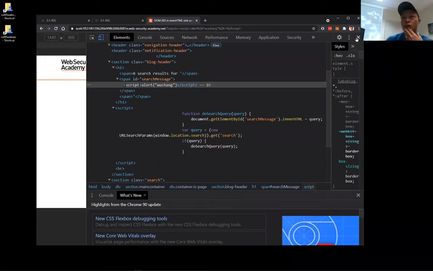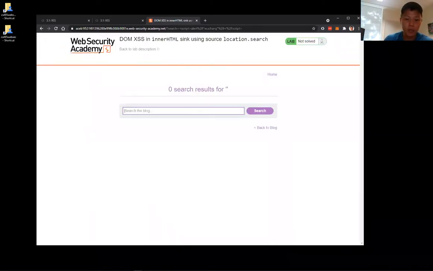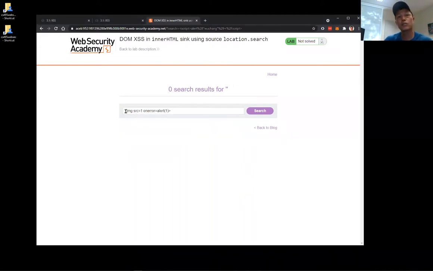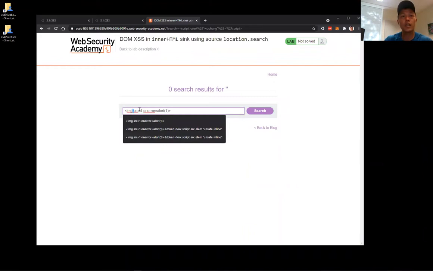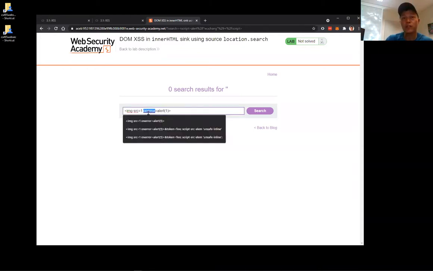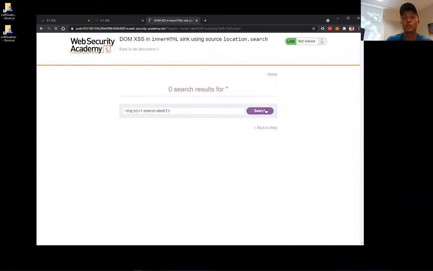So that's what we're going to do. And the one that we're going to do, let me copy and paste that here. Is this. So this is how it works. I'm going to include an image because I have an injection point. And the image source is some bogus number, which is 1. And this is going to generate an error. And then I'm going to register an event attribute that says on any error, pop up the alert or pop up the cookie. And then that's what I'm going to search for.